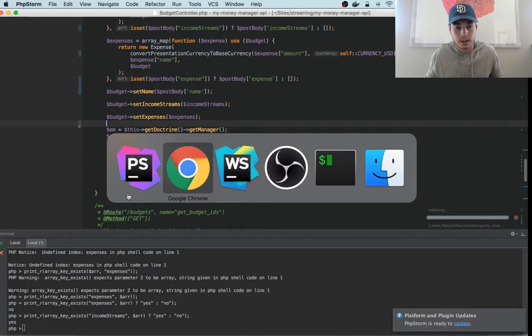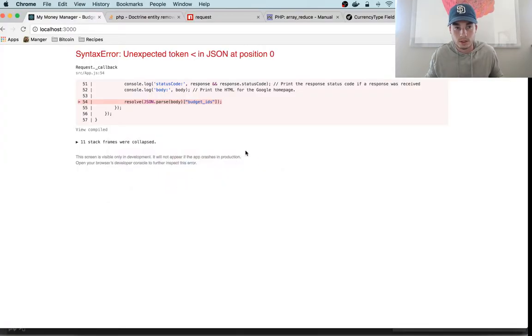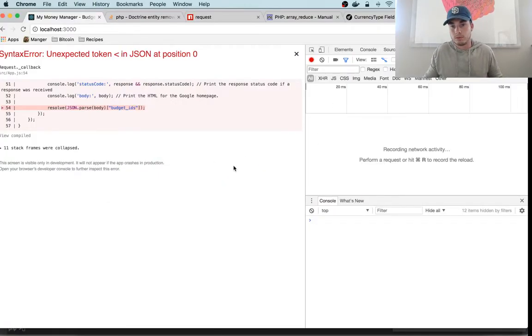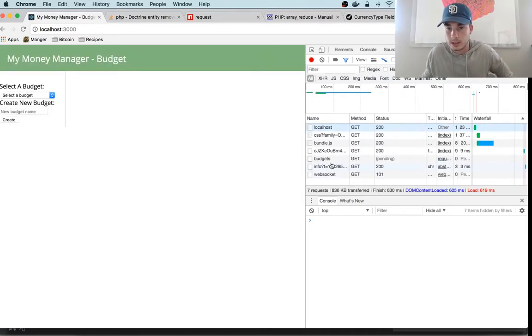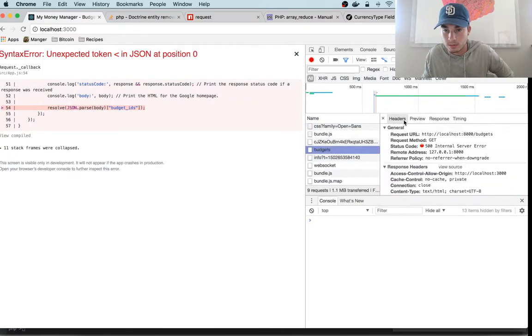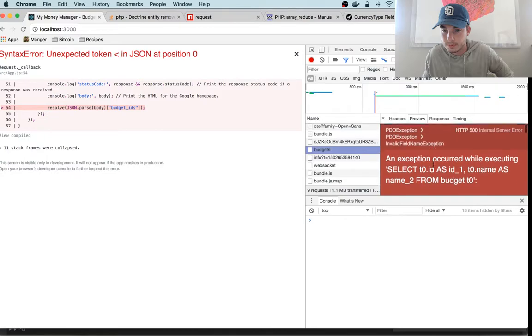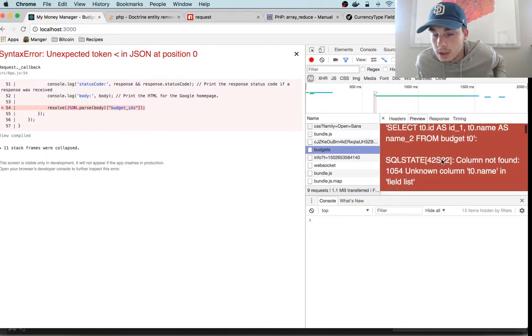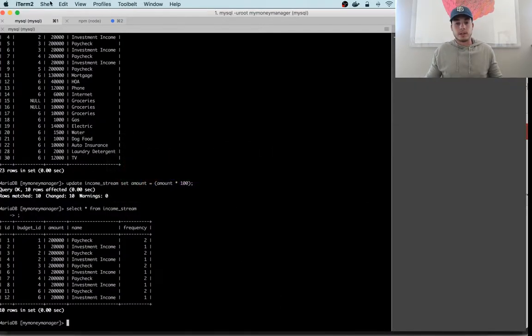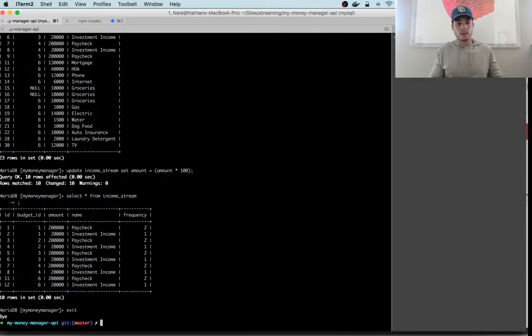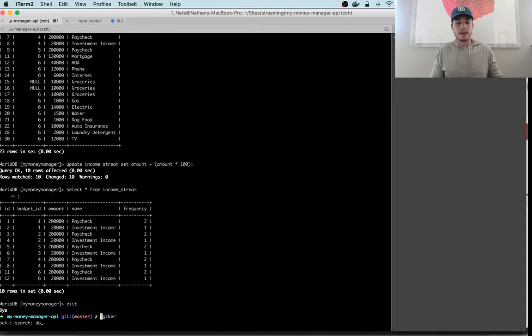So what I'm thinking is that we probably broke something on the back end because it's complaining. Yeah, we need to run our database migration, of course. If you remember, that was doctrine schema update force.